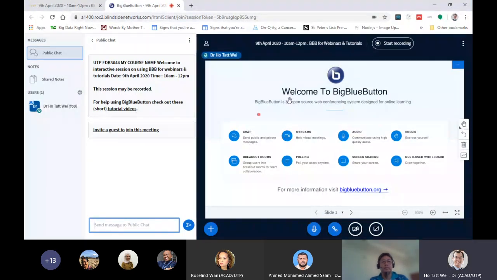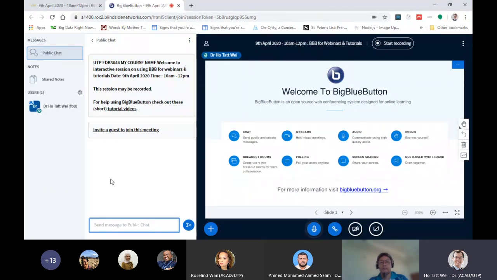So on the right side here, this is where my mouse, my cursor, is kind of circulating. This is where we can actually display slides. I'll show you that in a little bit. We will display videos. We can actually scribble things like a whiteboard. So this is where the main teaching activity happens. There are three other sections here.